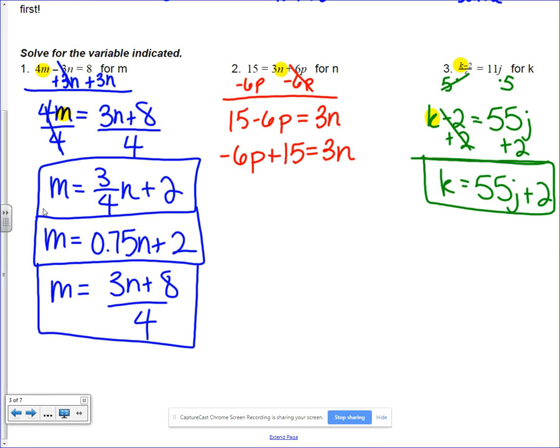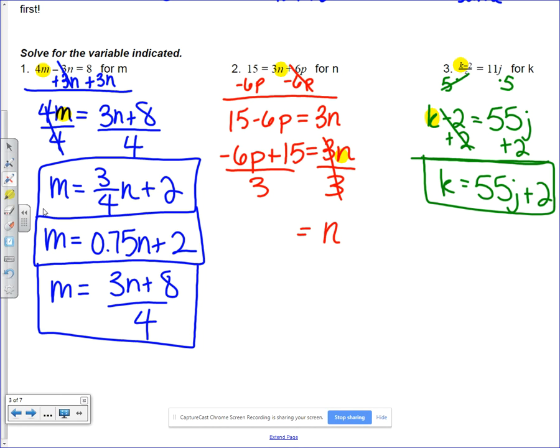Some of you guys are zoning out on me. Get with me here. Is this okay? I'm going to stick with the bottom one because I told you it's proper to put the variable term first, right? Okay. Now I'm still trying to isolate this n. What do I need to get rid of? Divide everything by 3. And lucky for us, 6 and 15 both divide by 3, don't they?